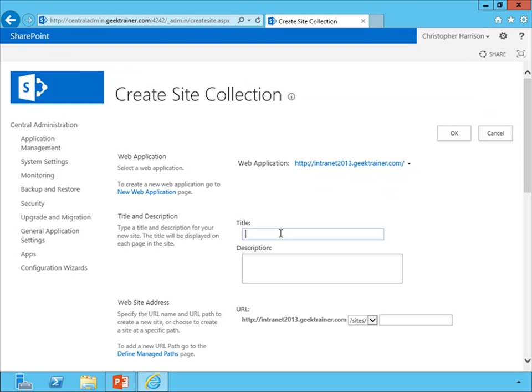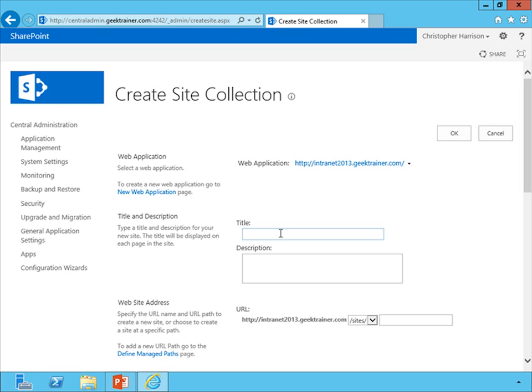Now there exists a whole host of reasons to create site collections. I might do this to take advantage of the boundaries. That maybe what I need to do is delegate control to a particular team, and I want to make sure that they're the only ones that have control. I might do this because I need to take advantage of quotas. That maybe what we're setting up is a series of basically playgrounds or different sites for different departments, and maybe what we've decided is we want each department to have its own separate quota. In that case, of course, I'm going to set up different site collections.